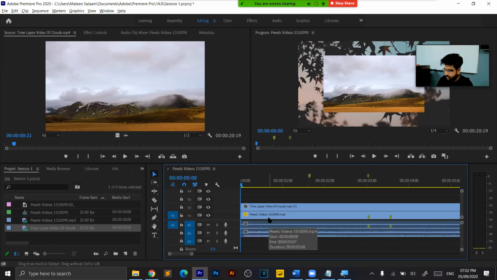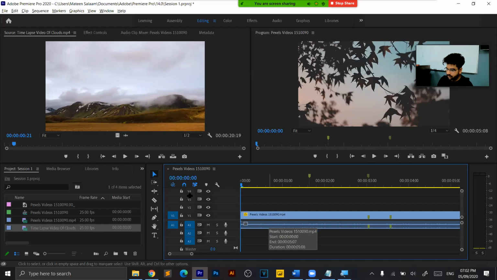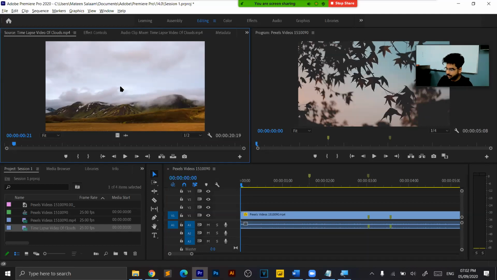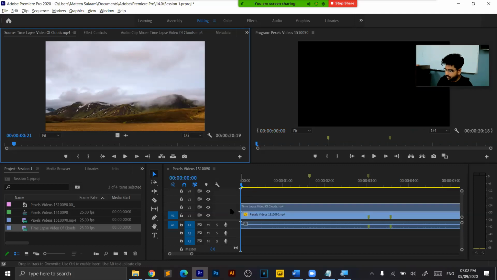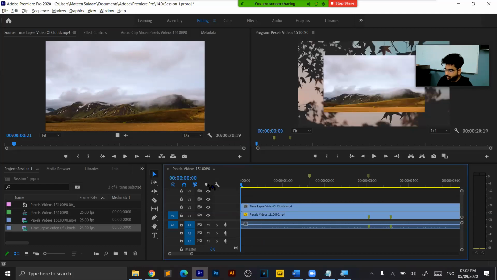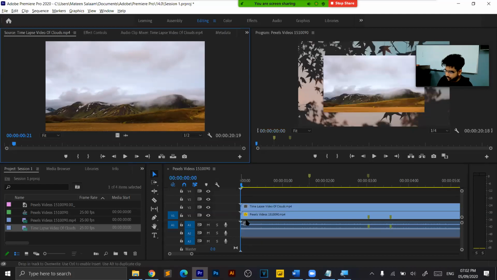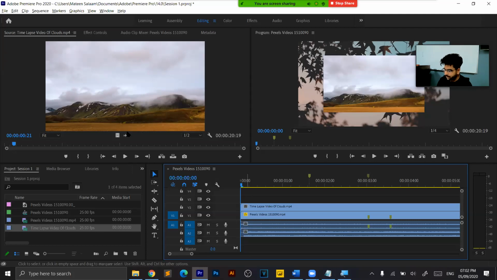It's a hassle. So to remove that hassle, I will select the video by double clicking so that it shows up in my preview monitor. There are two more buttons here: drag video only and drag audio only. That means when I drag this button, it will drag only video, and when I drag this button, it will drag only audio. So you can just drag them individually if you like. For now, I will just delete both of them.